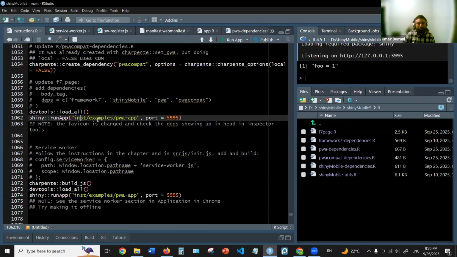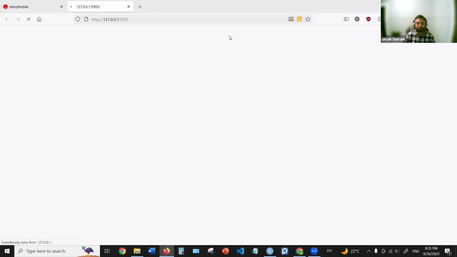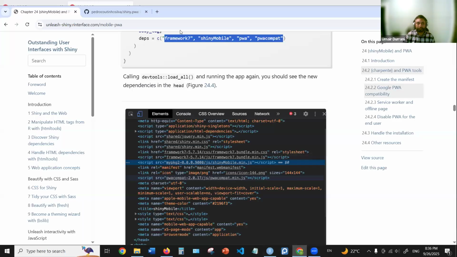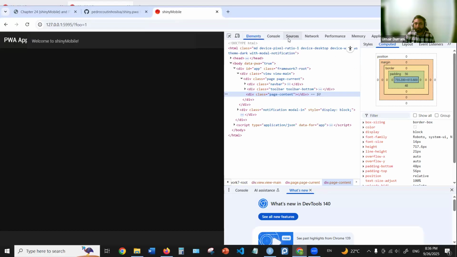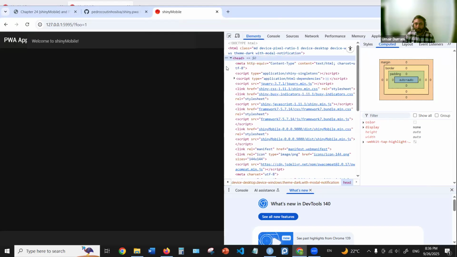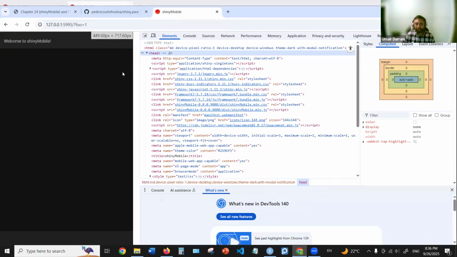We also see that we have that icon showing up in the tab. And now looking at the head section, we'd be able to see those dependencies.